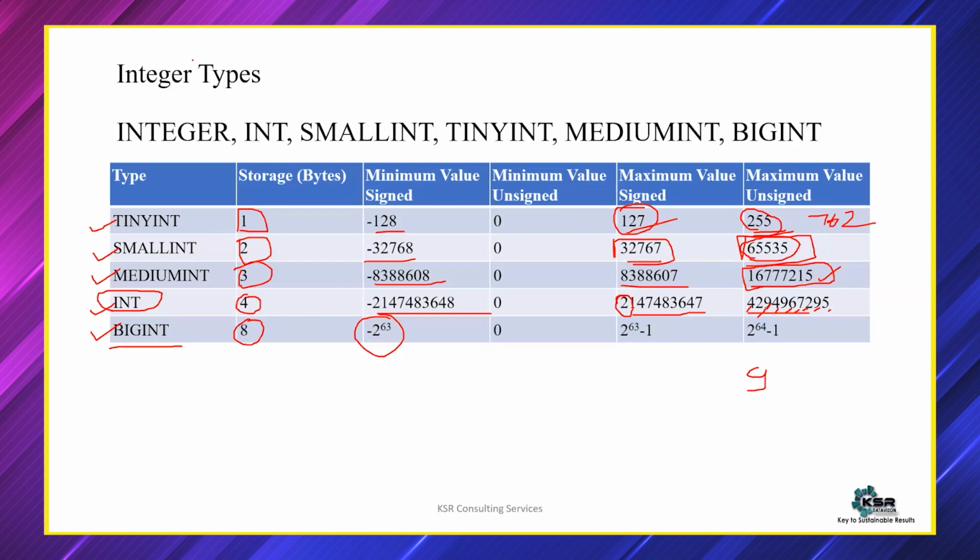Now, if I use a tiny int here, take this as an assignment today, use tiny int and try to mention this number. Let me know if 762 is inserted or not. Then we can decide whether we have to consider this maximum value or the aggregate. Now, unsigned means it's a combination of this plus this. Yeah, I got that point.